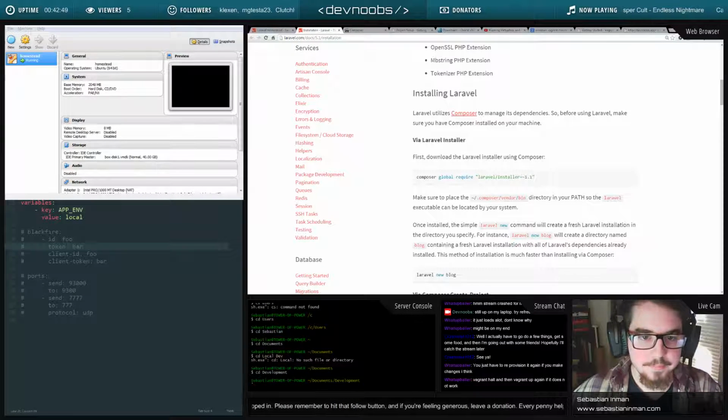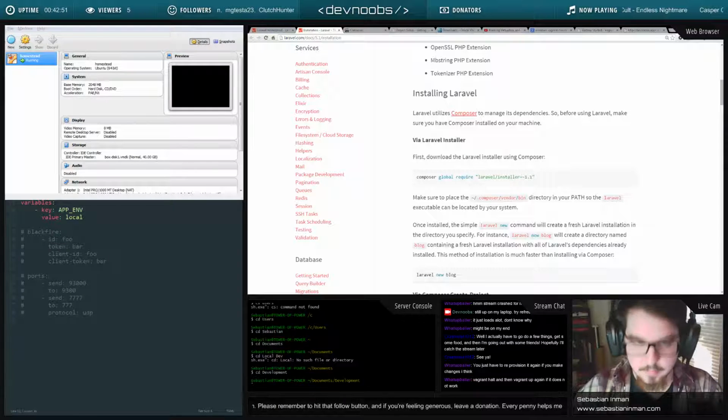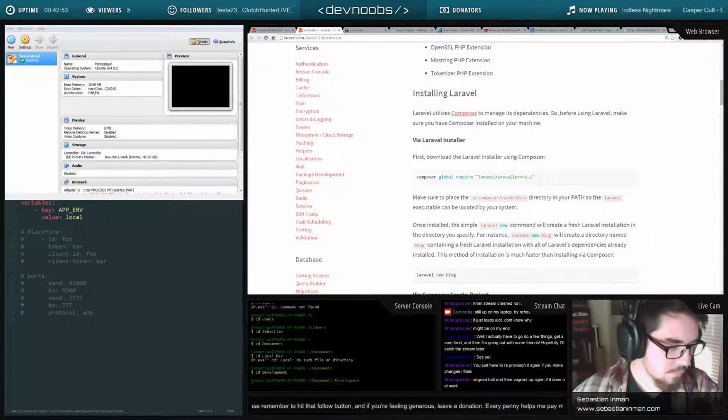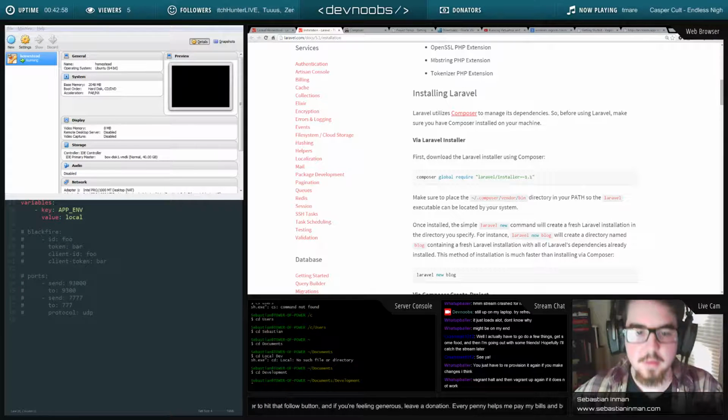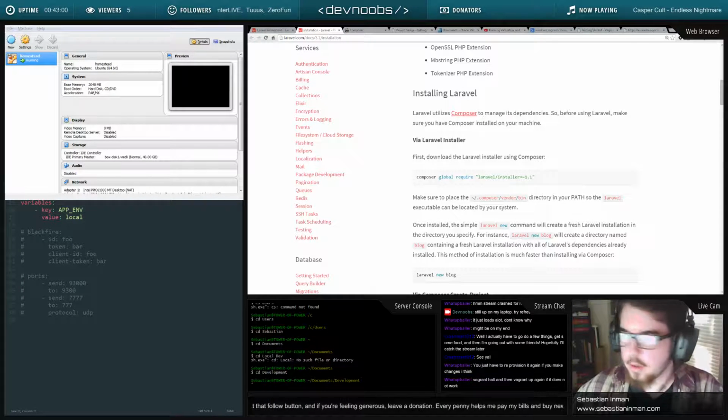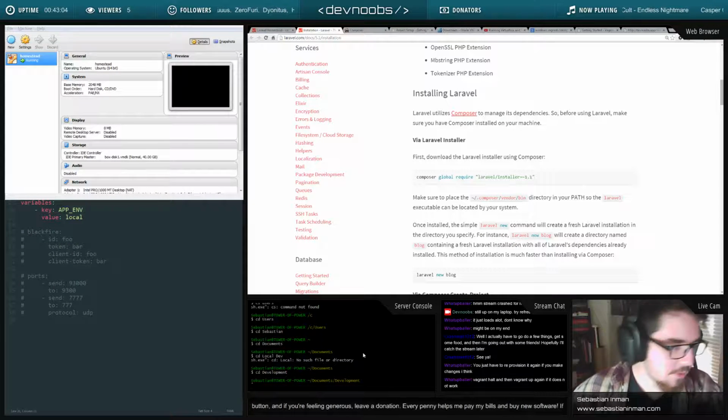There we go. Vagrant halt and then vagrant up again. Okay, that's good to know. Halt, halt, halt. Okay, so now that I'm in my local dev folder, now I can use Composer to install Laravel.